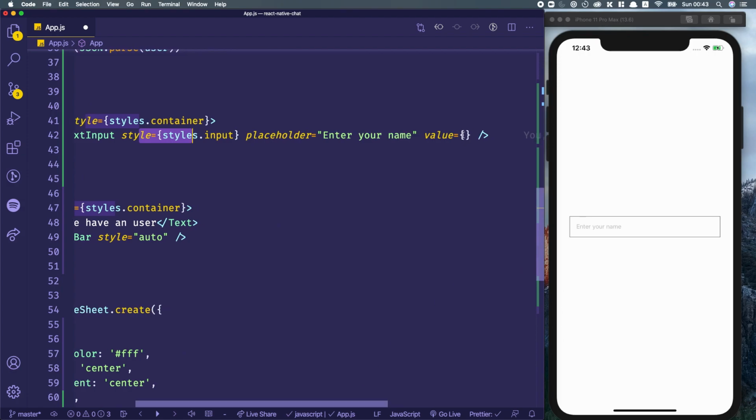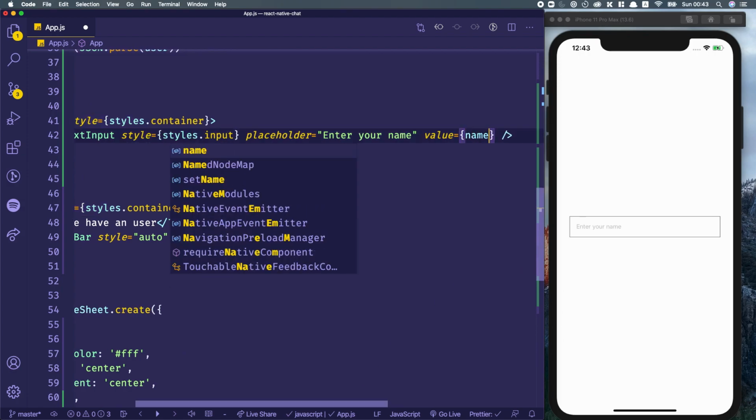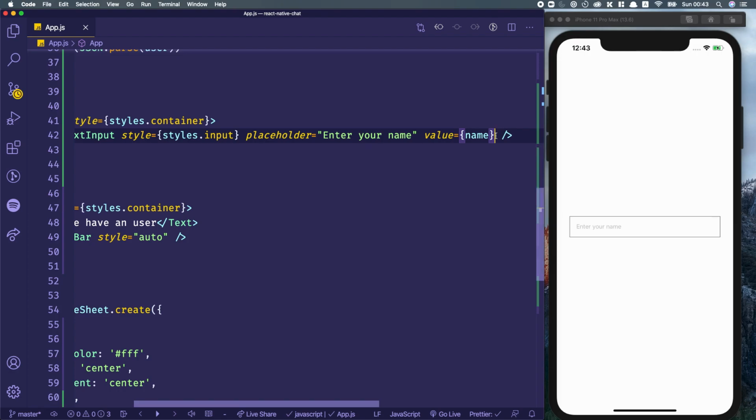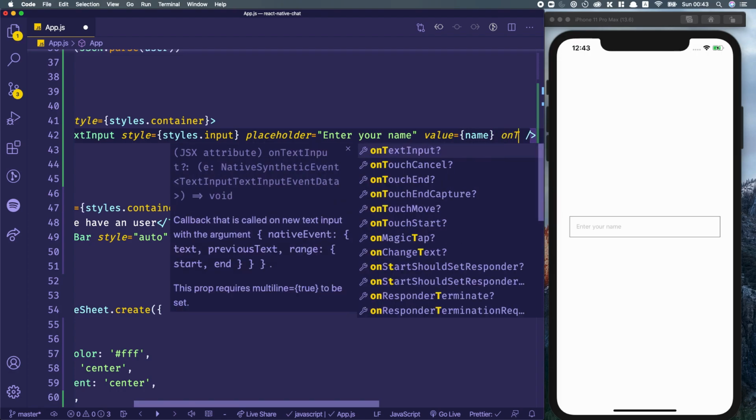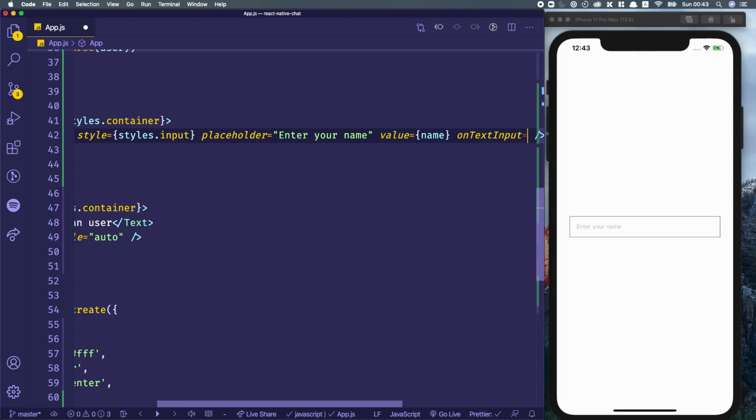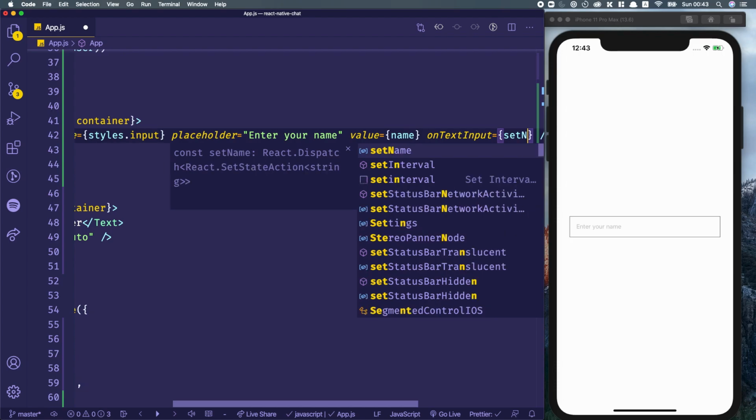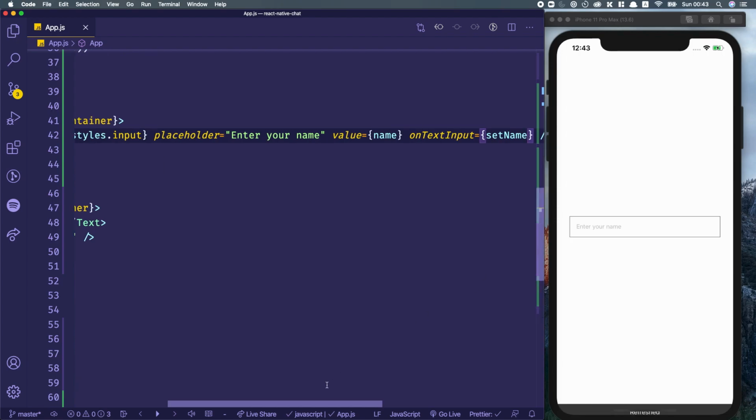So the value is going to be the name, and we are going to listen to the onText input. We are going to pass the set name function here.